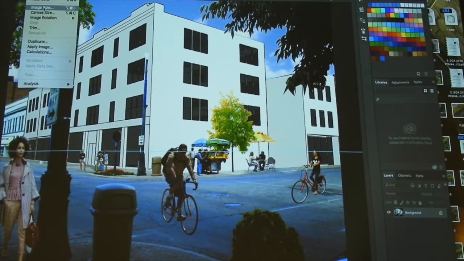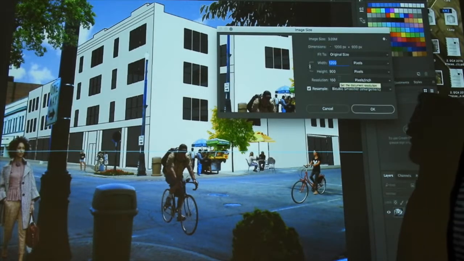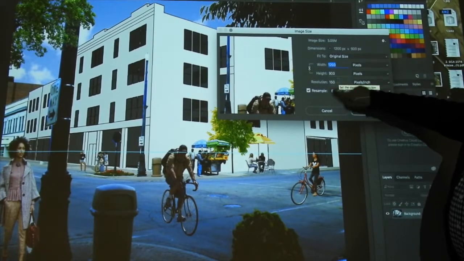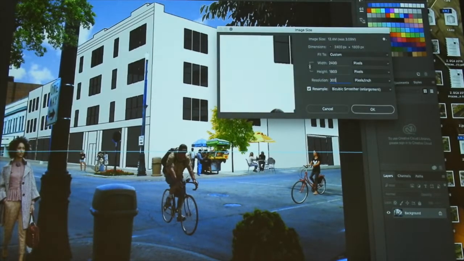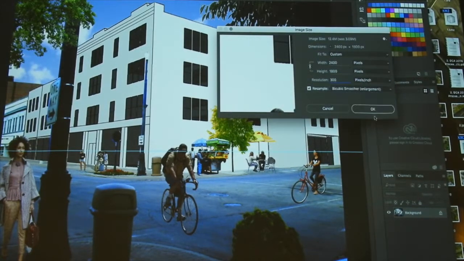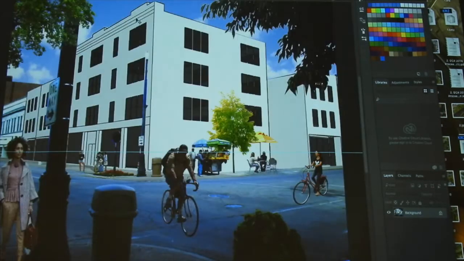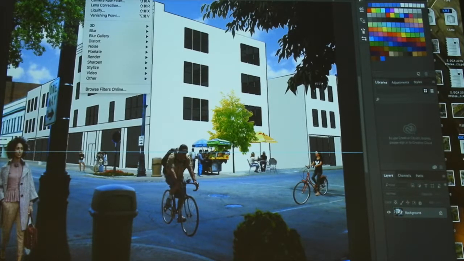So I want to go to image size, and I want to double check what we're doing here. Oh, it's a really small image. Right now it's only 1200 by 900 pixels at 150. Well, let's pump that up, shall we? To 300, enlargement, just get that resolution up, and it will affect the effect of the watercolor filter. The resolution of the image affects how it looks through the watercolor filter. And then we'll try that filter again.